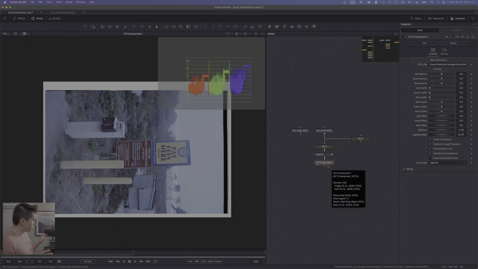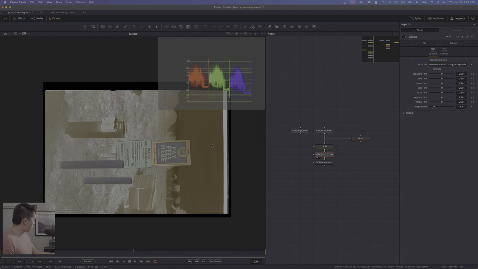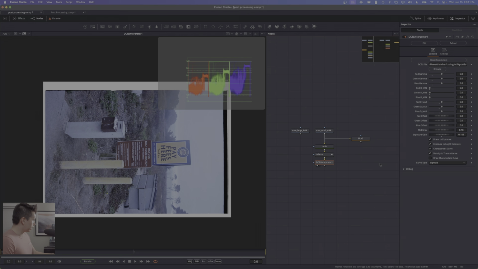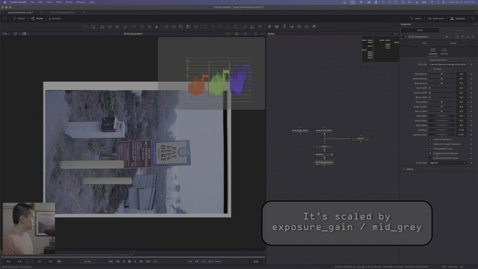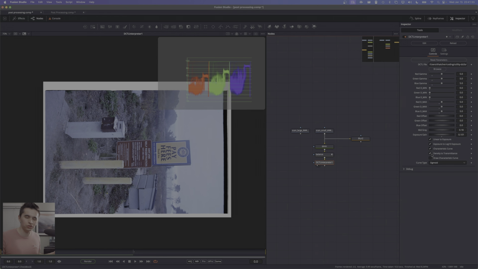Under the hood, what this film curve DCTL does is it's going to be following these 4 steps, right? So first, it's going to go from linear to exposure. All that means is that it's going to take the code values outputted from our balance node, and we're just going to scale them by exposure gain, right? Because you can control how long the print stock is exposed to the printer, right? Next up, we're going to simply take the log 10 of the exposure, right? That gives us the x-axis that is shown on the characteristic curve plots of a print stock.